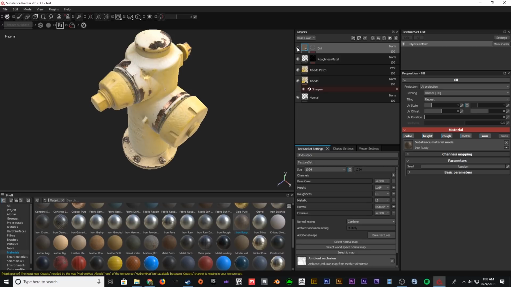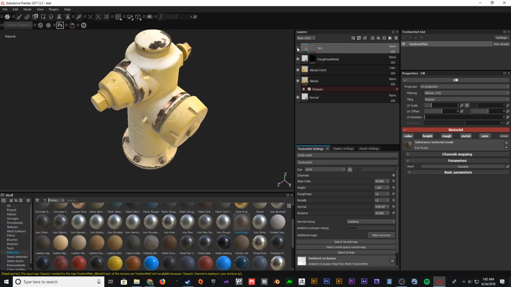So now let's say I want to do that, but then I also want to break this surface up a little bit. I can go in and create a folder up here. I'm going to call this dirt as well, and drag dirt inside of that. And I'm going to create a black mask on top of that. Now on top of this black mask, I want to apply a generator. I'm going to click on add generator, click on the generator button over here, and choose MG dirt.